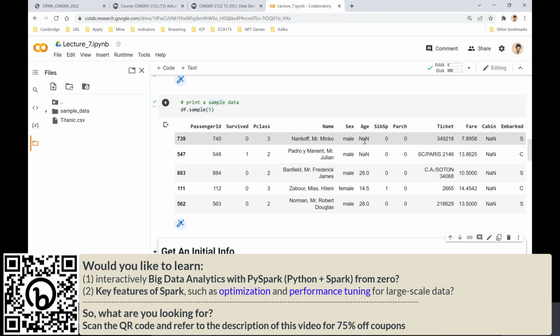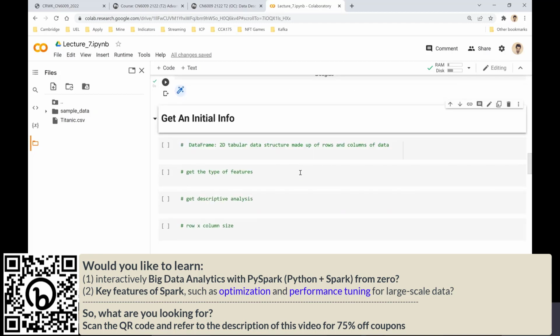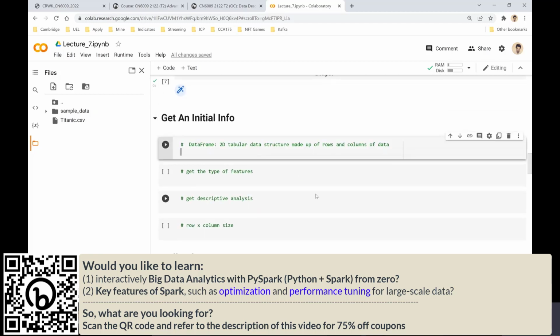And here we can see more null values for the age column and for cabin. Can you see that there are more null values? But we have to figure out where they are exactly. By observation, we could see they are in age and cabin features, but we have to figure it out more. These are enough to understand what's going on about loading data. Then you need to get more information about the data.